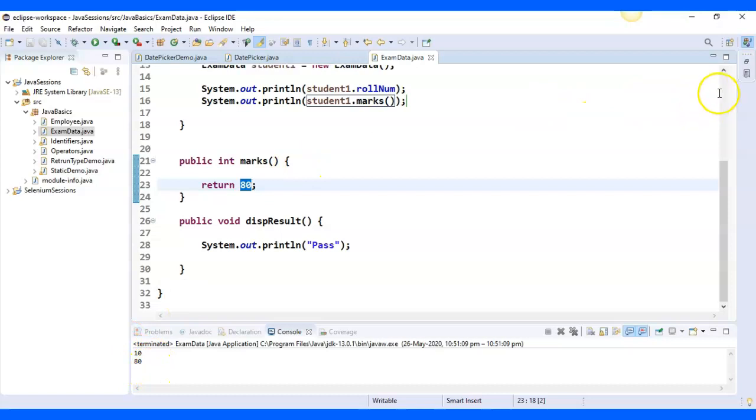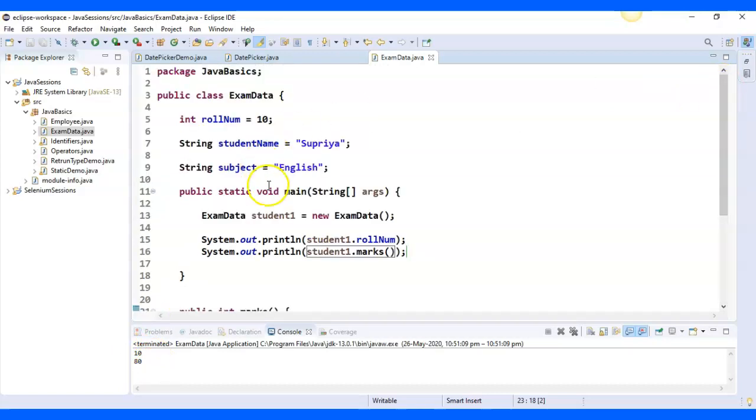Now this happens when you are not providing any static keyword here. So these are all non-static variables and methods. The moment you give a static keyword, say I put static here. Okay, the moment I write static here, now it will start showing me an error here.